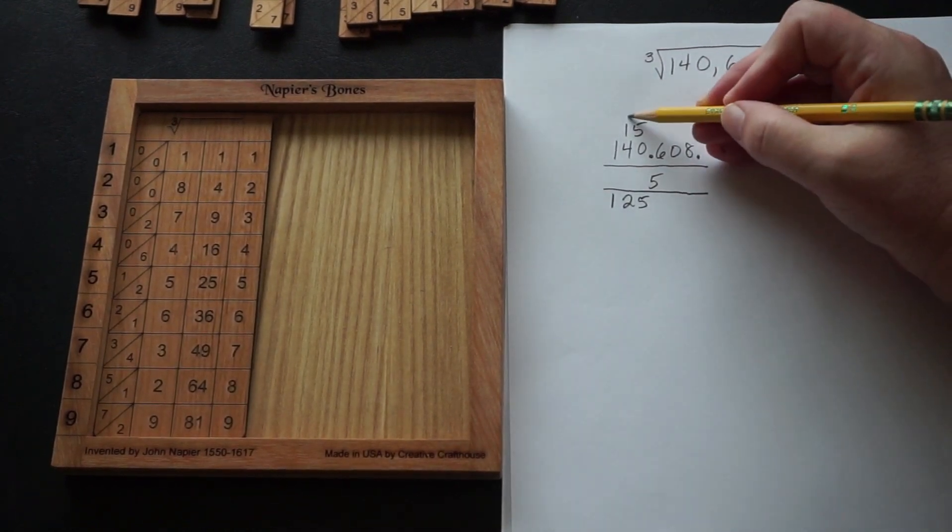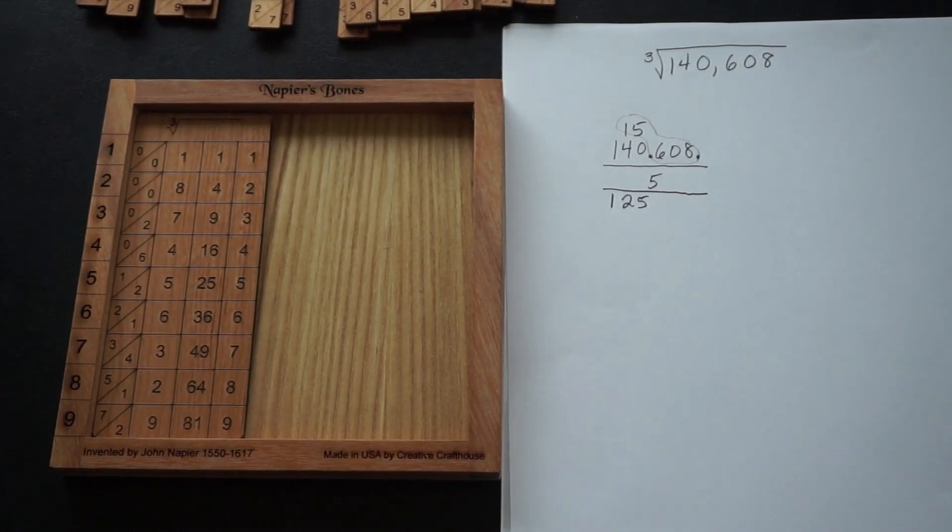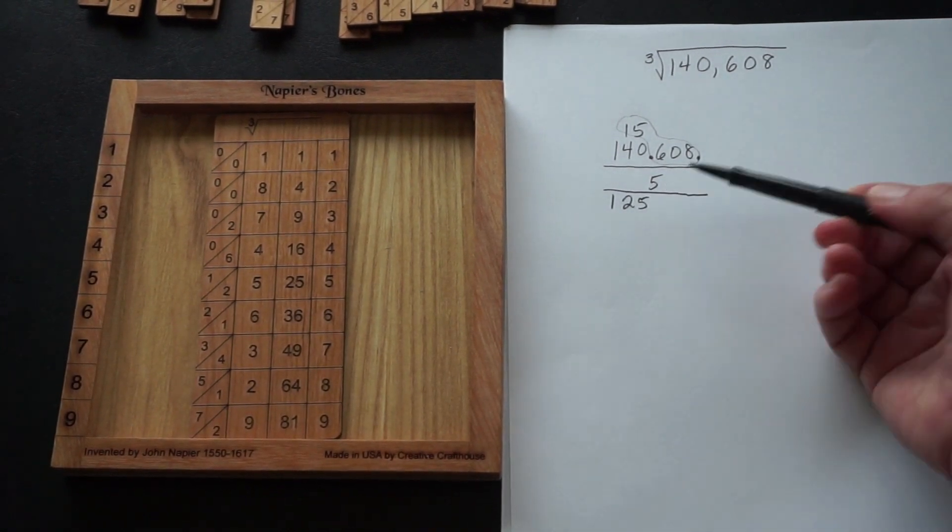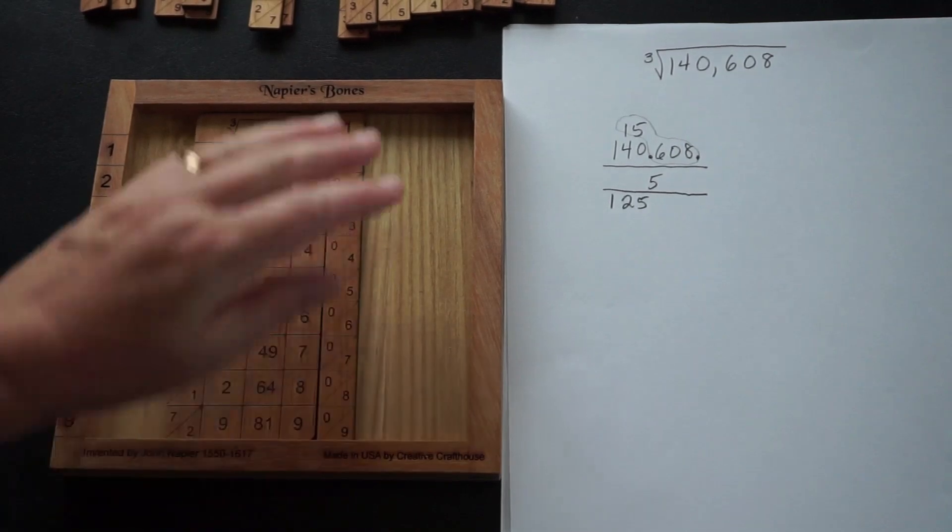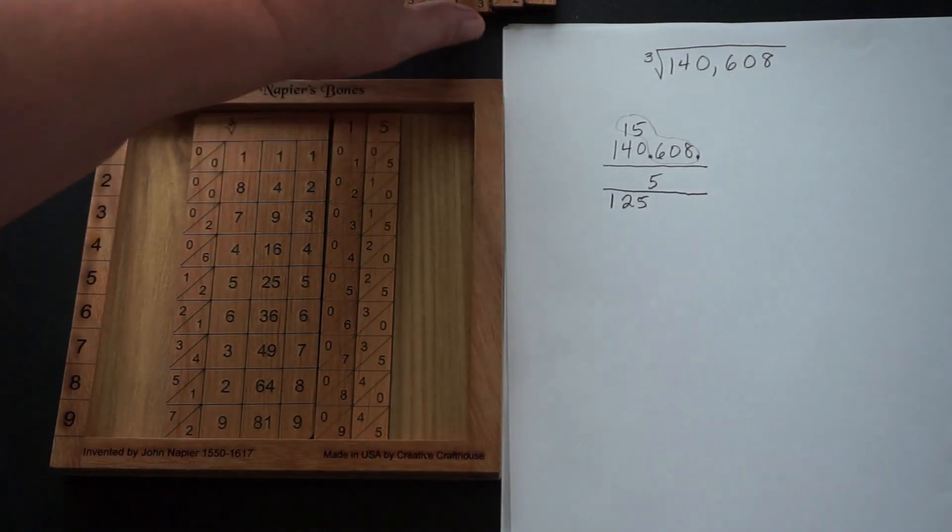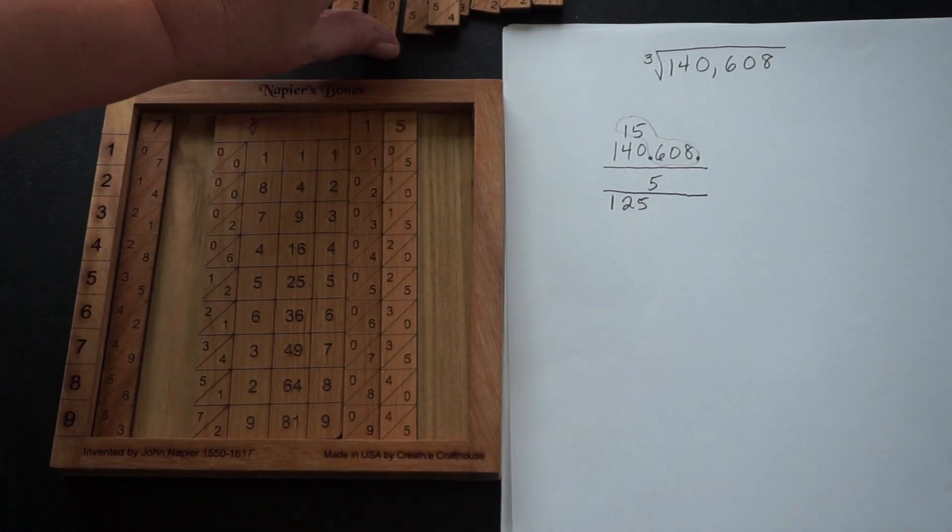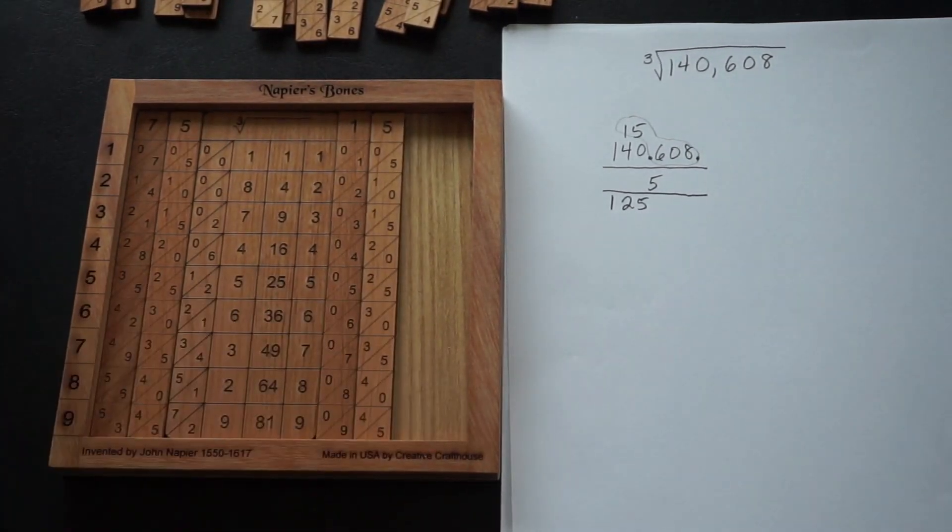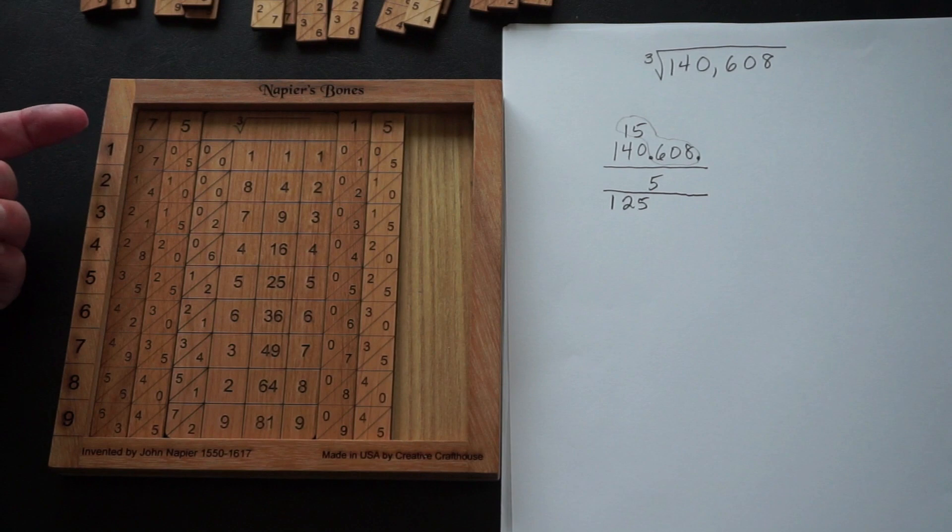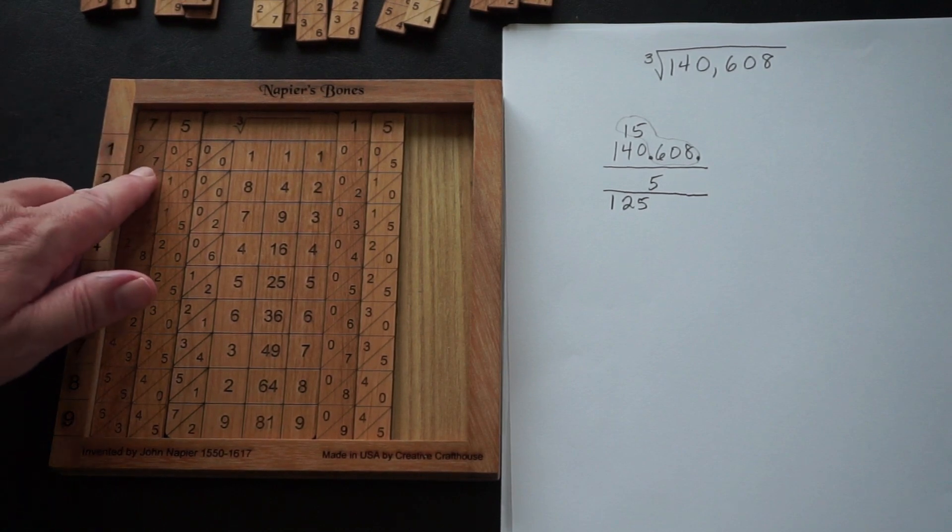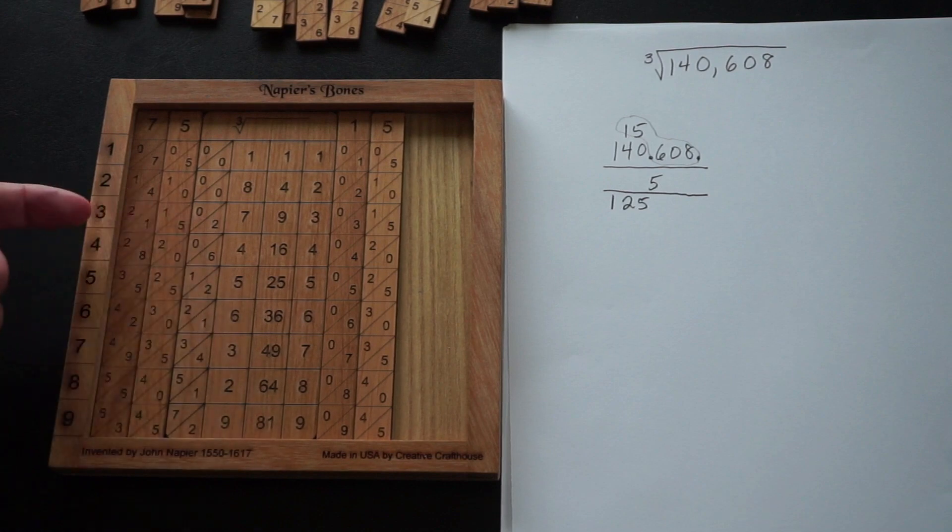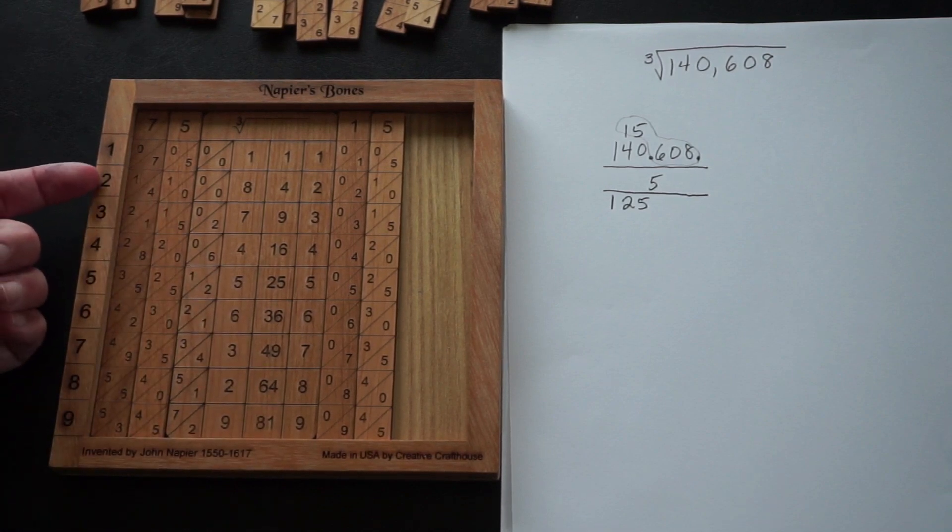So what we're looking for next is 15,608, actually the closest thing to it as we set up the board. 3 times 5 is 15. That goes in the back. We square the 5 to get 25, and we multiply the 25 by 3. So this is now set up. We can start looking for the closest thing to 15,608 without going over. So here in the first row I've got a 7,000, 7,501. But here I've got a 15,000, and here we've got 22,000. So definitely going to go with the second row here.